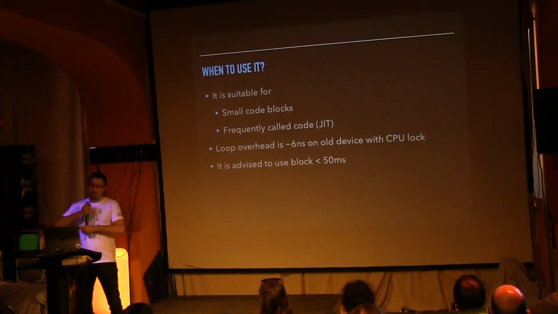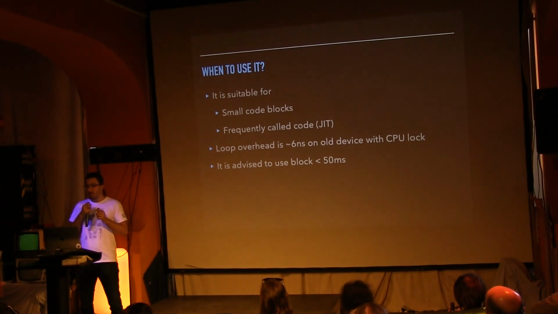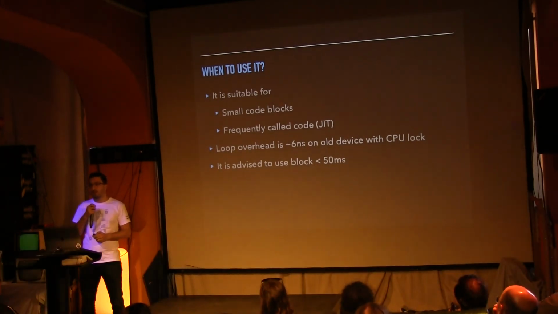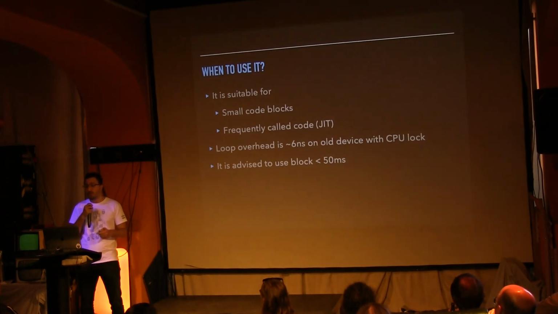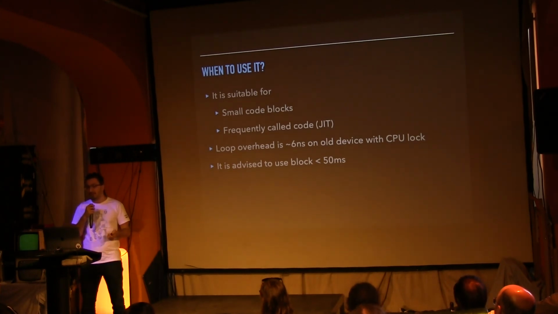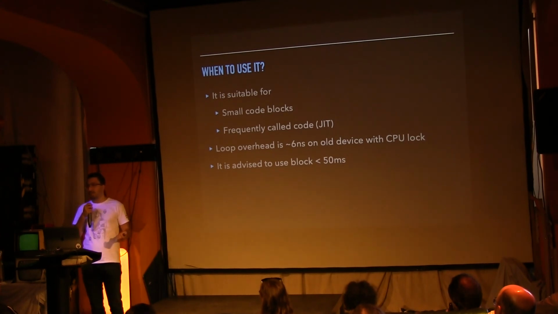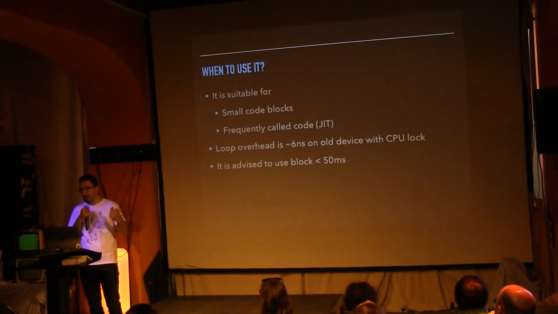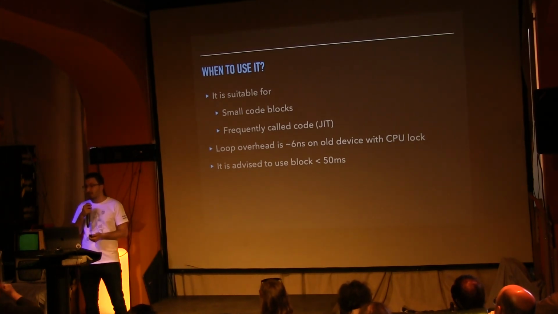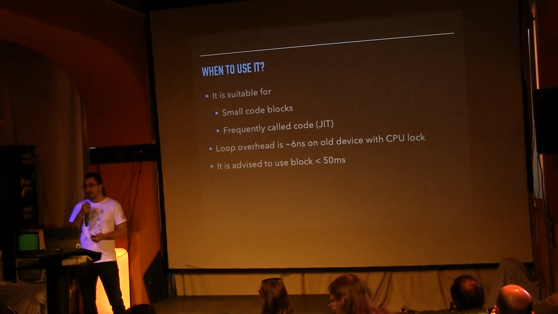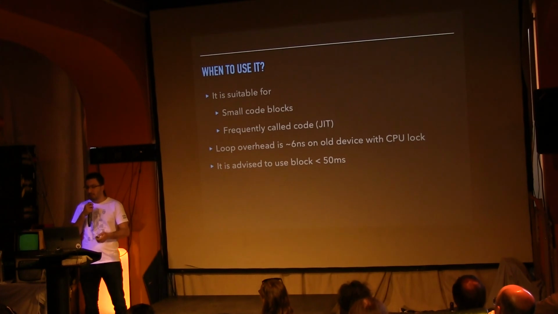When can we use it? It is suitable for small collaterals, and it is mostly suitable for frequently called code because it runs everything in groups. That means just-in-time compilation will be used a lot. So the code we are going to run will be highly optimized at runtime. So if we'd like to test something like set visibility, which is called in almost any application, that's a really useful case. But if you'd like to benchmark your app startup, that's not really useful because probably Android runtime won't compile that part really efficiently, and so you won't care about it.